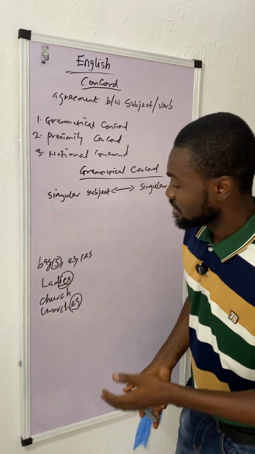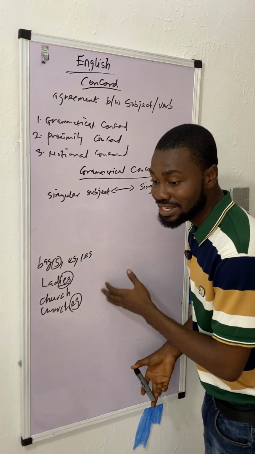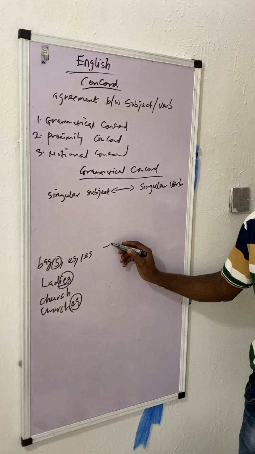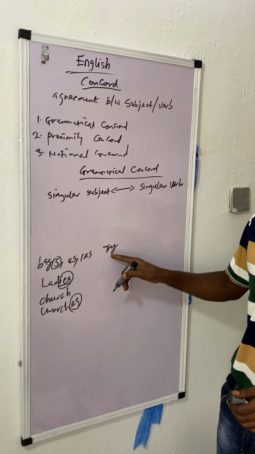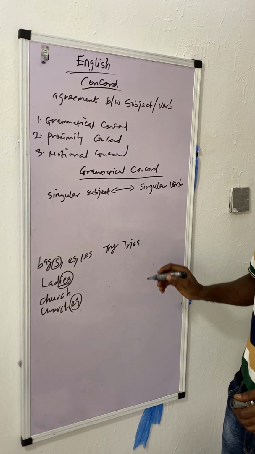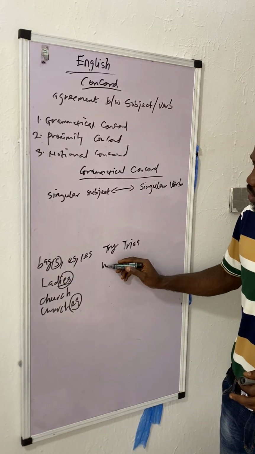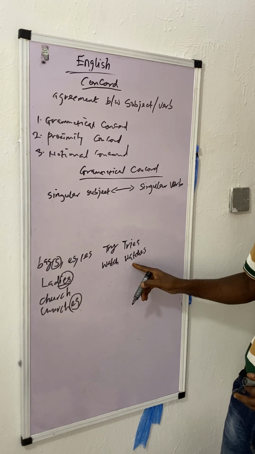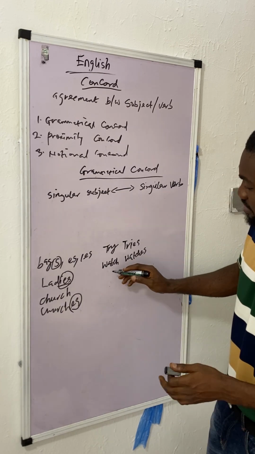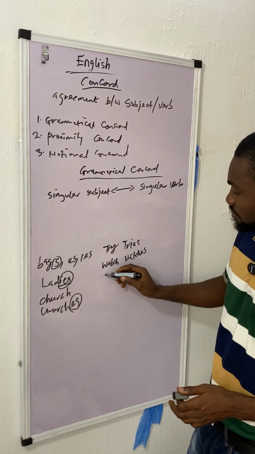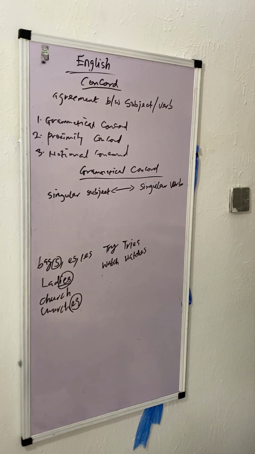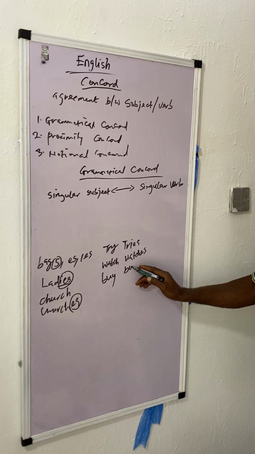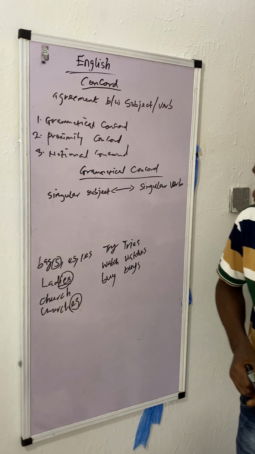But for verbs, it's entirely opposite. The forms that carry s, es, and ies are singular verbs. Then the ones that don't carry s, es, and ies are plural verbs. For example, try. This is a plural verb. Tries. This is a what? Singular verb. Wash. Plural verb. Washes. Singular verb. Then which one do we use that has only s? Buys. Buy is a plural verb. Buys is what? Singular verb. So that's that for that.